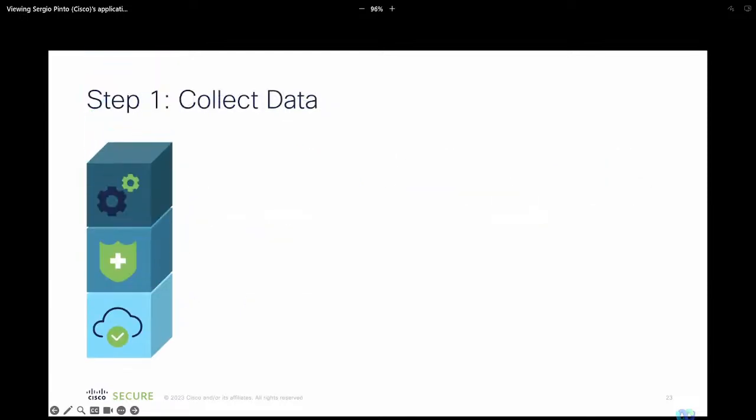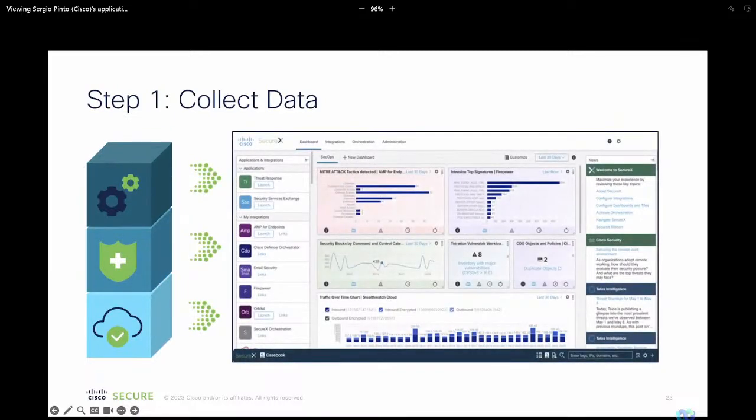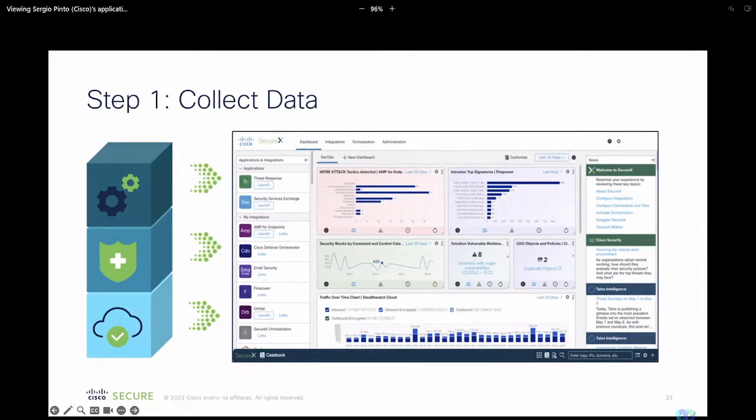SecureX gets data and observables from many sources, including Cisco Secure Email. Information like, of course, the message ID, the message subject, the senders, the recipients, the attachments, the URLs. So it becomes very easy for a security operator to understand who received those emails, what was inside of that email, if that email got forwarded to additional recipients, and if they forwarded it again to someone else. So it's easy to follow through after this.